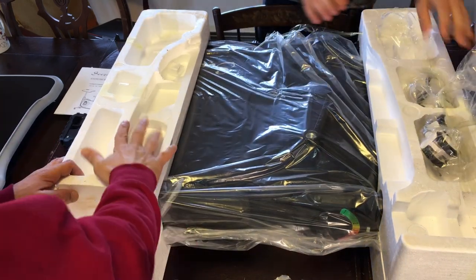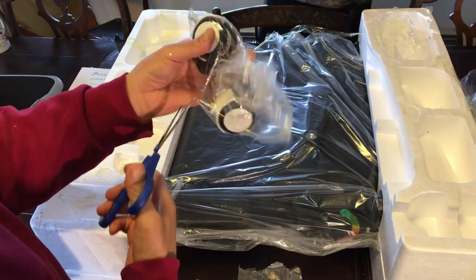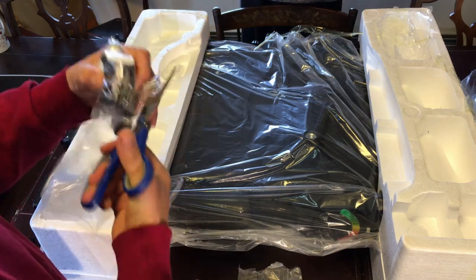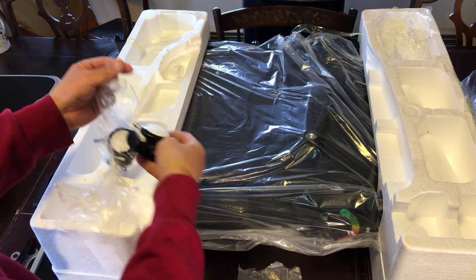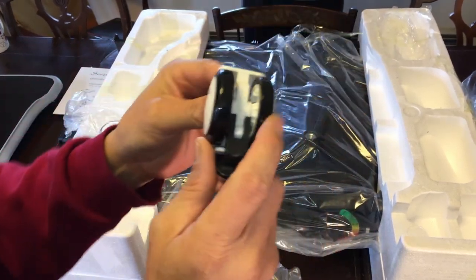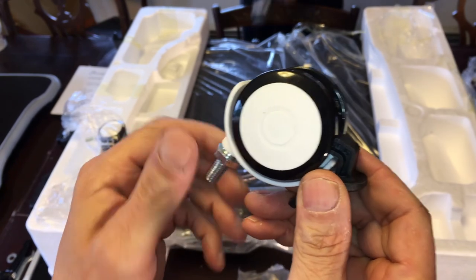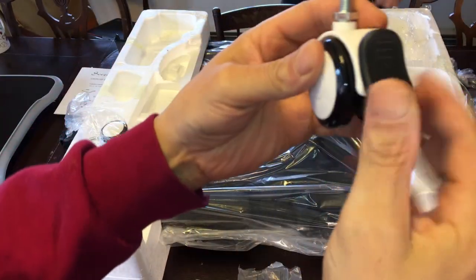Okay, so wait, hold on. We did the left, now let's do the right. These are the wheels. I'm hoping to replace these wheels with the rollerblade type wheels. I don't know if I'll be able to, but I'm hoping I could because I don't like these wheels. They tend to scratch wood floors, and I have wood floors, and this will scratch up the wood floors like crazy. It has little brakes here.